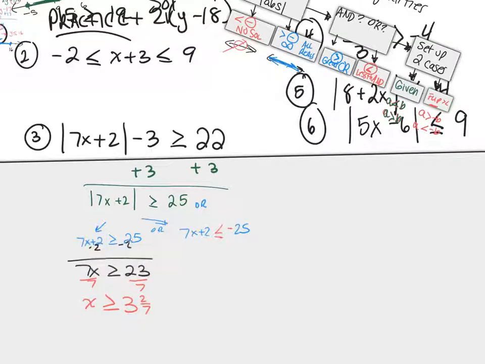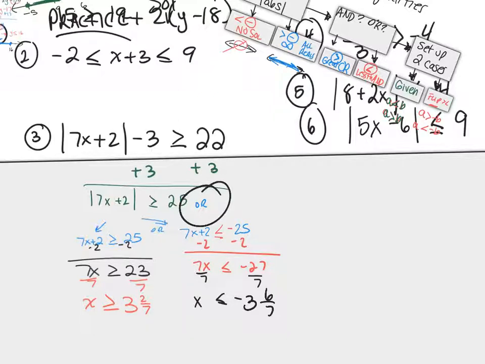Or the decimal part if you divided. Yeah, you could leave it as 3 and 2 sevenths. Then when you subtract 2, don't forget, this is already out of the absolute value, so you don't have to worry that it's negative. You have to solve it. And you get 7x is less than or equal to -27. Divide by 7, and you get x is less than or equal to -3 and 6 sevenths. You're not going to have anything as crazy as those, by the way.